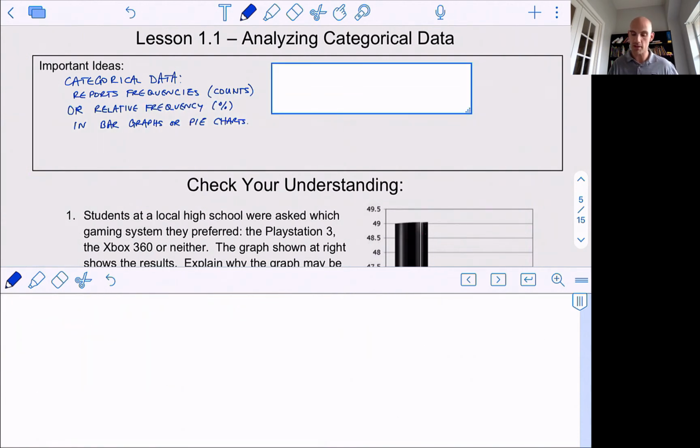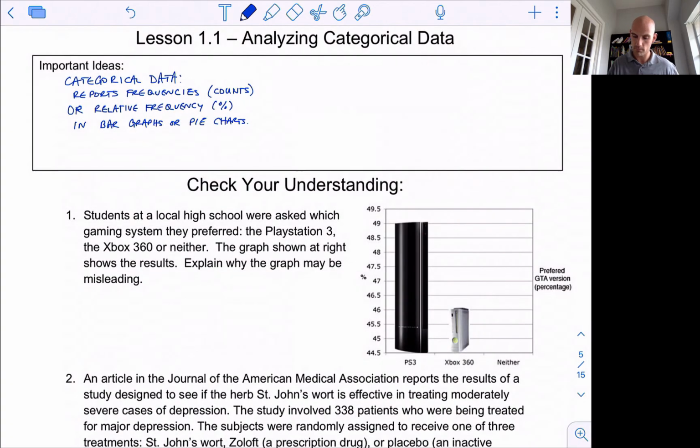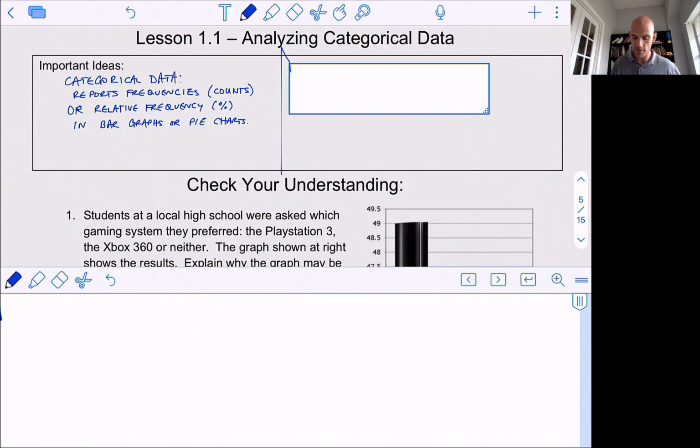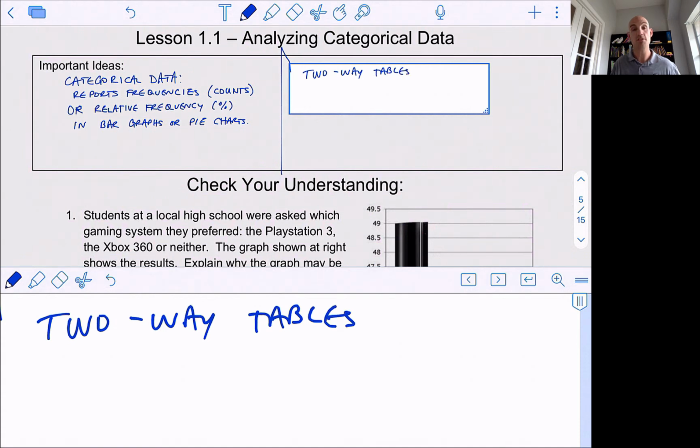And the other thing that we talked about, I don't even think you realized we were talking about it, but we were. We were actually talking about two-way tables. And these are going to be super important. Two-way tables, being able to look at them, pull out data, pull out conditional data based on if it's this criteria, what percent of the overall is it. They look this way.